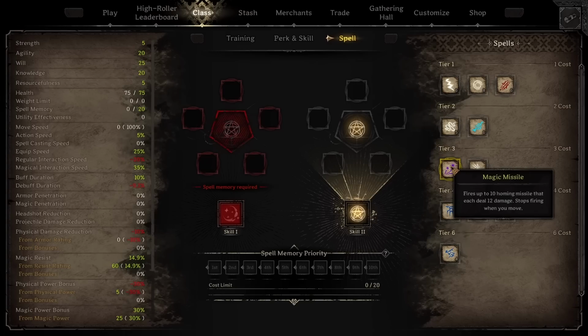So this one, you charge up, and then you cast a volley. You can't move while casting, by the way. If you move, it'll cancel. And then you just fire off 10 homing magic missiles in a row, and they can headshot. And if you hit all headshots, it's going to do enough damage to kill like 3 skeletons or something.